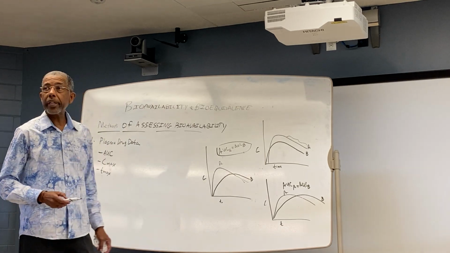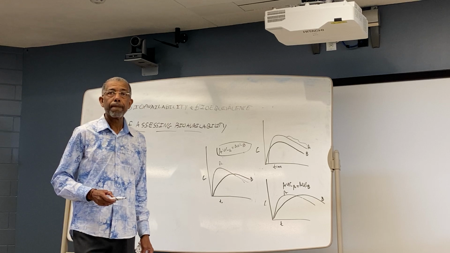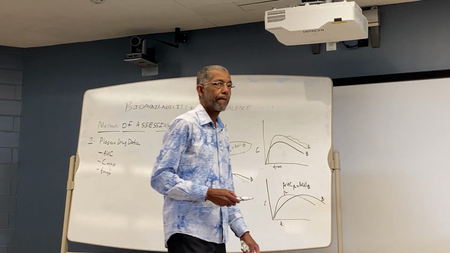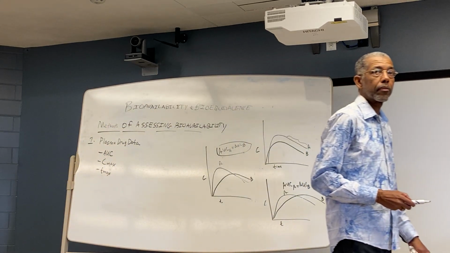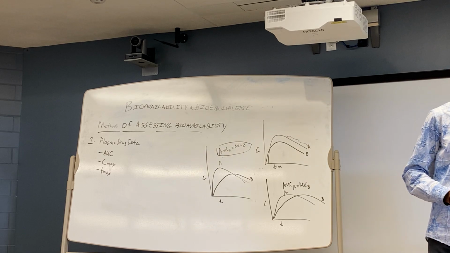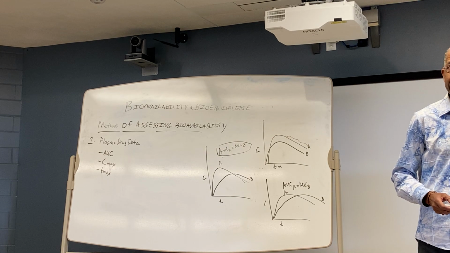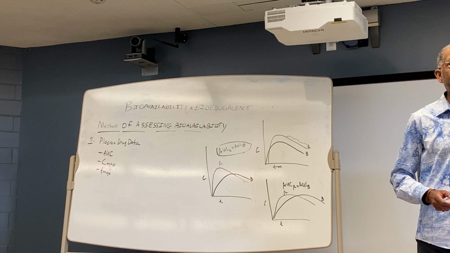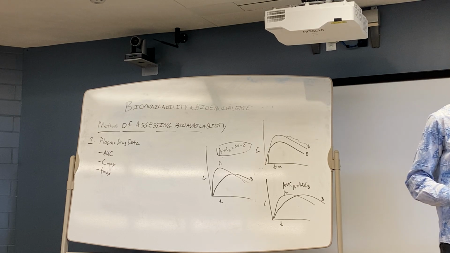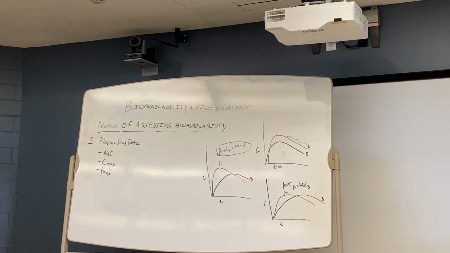Right, Dr. Kelly. Yes. So Cmax, how you said the area under the curve reflects the extent of absorption? Yes, it's not Cmax, the area under the curve reflects the extent. So the more drug that's absorbed, the higher the area under the curve is going to be. Okay, so for Cmax, it reflects the rate of absorption?